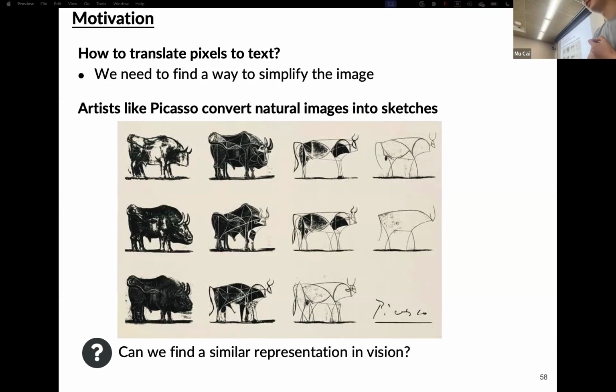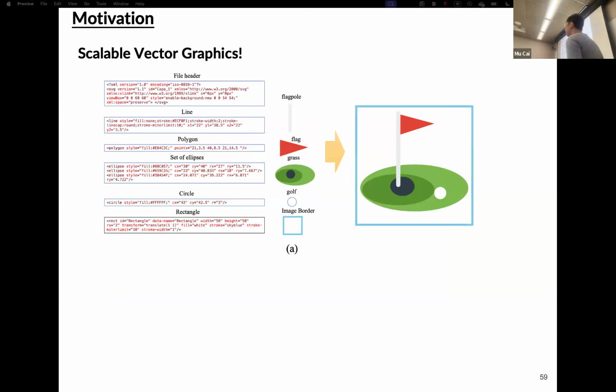So what is the format to depict a sketch visually? It's called Scalable Vector Graphics. Here is an example. SVG can usually be found in icons, like the icon for Madison, for BMW, for Google; the icon is usually SVG. SVG is called vector graphics because it has vectors. It includes sketches or shapes. For a circle, you need to define the center and the radius; for a rectangle, you can define the width, the height, the center; for lines, you can define the starting point and ending point. So finally, with such visual elements, you can compose an image.